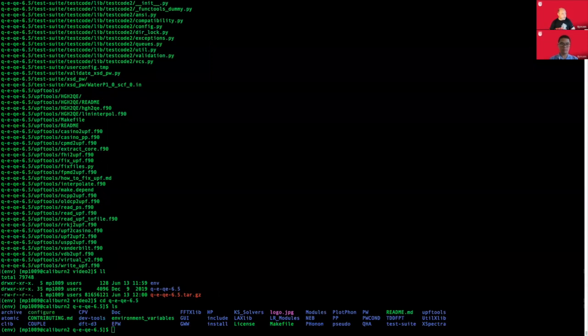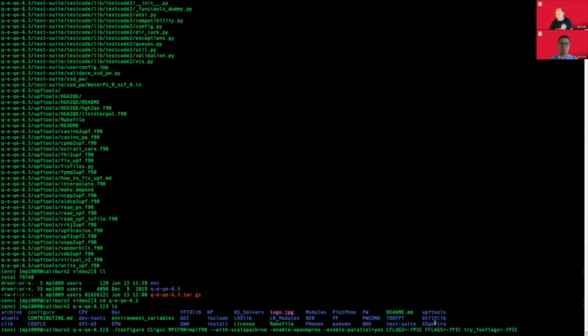And the next thing to do is to configure the build. We're going to use GCC, as we mentioned before. So here I'm going to show you. We set up the CC variable with gcc, the MPIF90 variable with mpif90, which is one that we have loaded with the modules. Every computer is different, every cluster is different, so you may have to do slightly different settings depending on your cluster. Then the next thing we're going to do is give some options to the configure script of Quantum Espresso. Most of you are familiar with these. We're not going to use ScaLAPACK, we're not going to use OpenMP, but we enable MPI. And then the next set of option flags are for generating local static libraries, which are needed for QEpy.